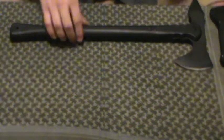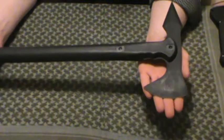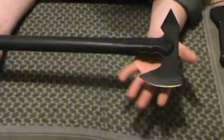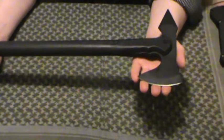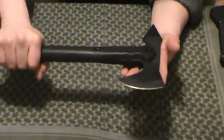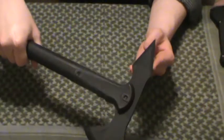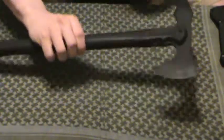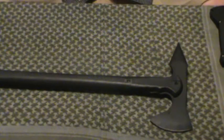But if weight is not an issue and length is not an issue, I like this one better. I just do. Personal preference, okay? Somebody PM me tonight or message me about the Sog Fusion. I like this better. I like the angled axe head on this. Could I use the edge on this for pulling away somebody with a weapon, taking their arm and getting away from me? I could. And I like the spike on this a lot better, like I said in that message in one of my vids. But I just think this is a better choice overall for the price.